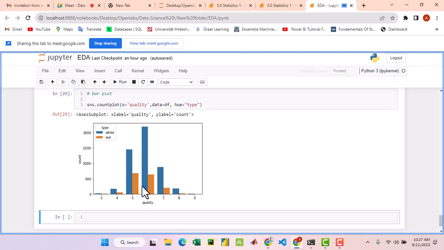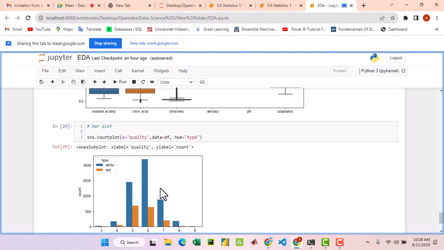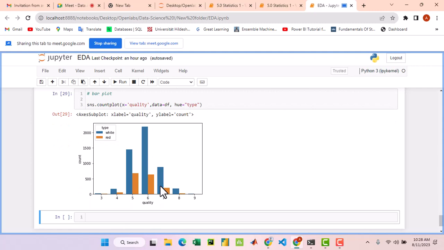So comparing this, we can see that the number of white wine is more than the number of red wine. So that's why we can use the count plot.